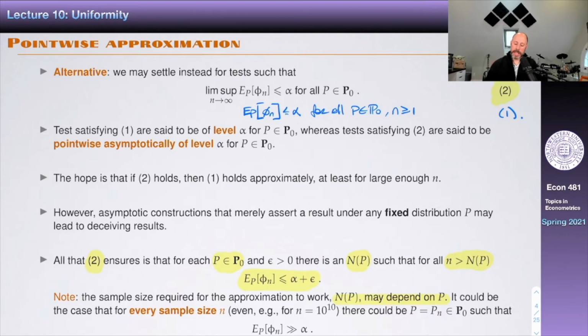And then you say, well, that I cannot do. Then you would like to do some approximation that tells you, well, okay, you're not going to be able to be below 5%, but you can guarantee that you're going to be sufficiently close, say 8% or 9%, so that you have some control over how badly you could do. Okay. But what this is saying is that by constructing a test that satisfies this property over here, you can easily have a situation in which it doesn't matter how large your sample size is, you can have a rejection probability that is much larger than the desired level alpha.